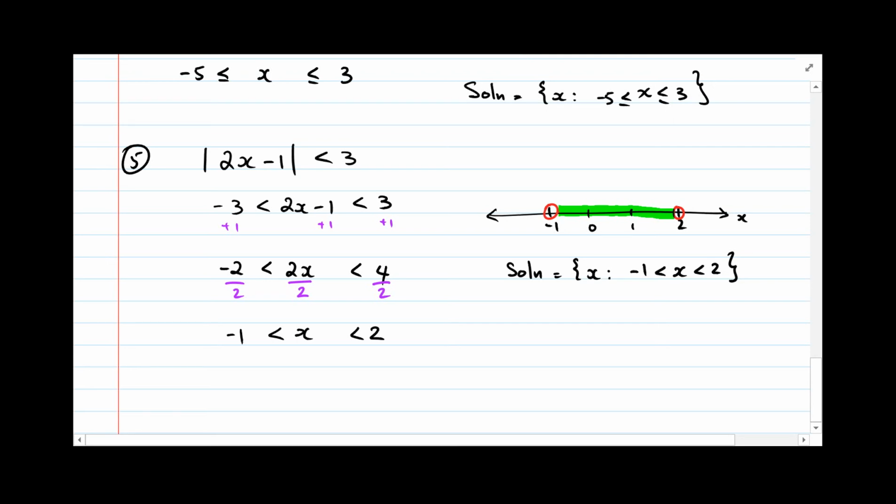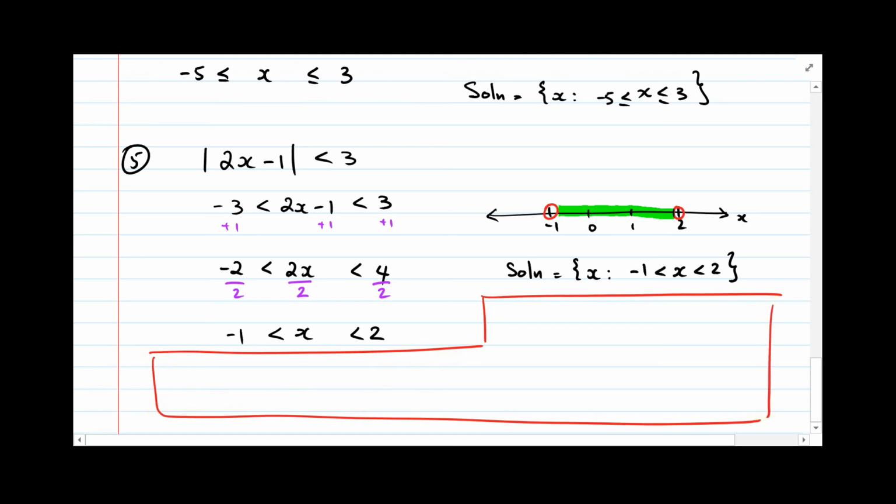You can always check your solution. Do you remember that we did that in the combined inequalities? So don't forget those skills that you had. There are some regions here. Let's just put in a couple more numbers, negative 2, here's 3. If I'm doing my check, let me check, does x equals 0 work? It should work. If it doesn't work, then I've done something wrong. So that's in the shaded part, so it should work. Let's see what we have.